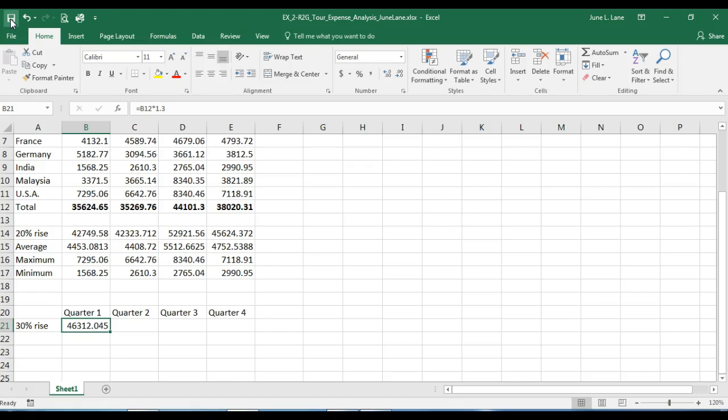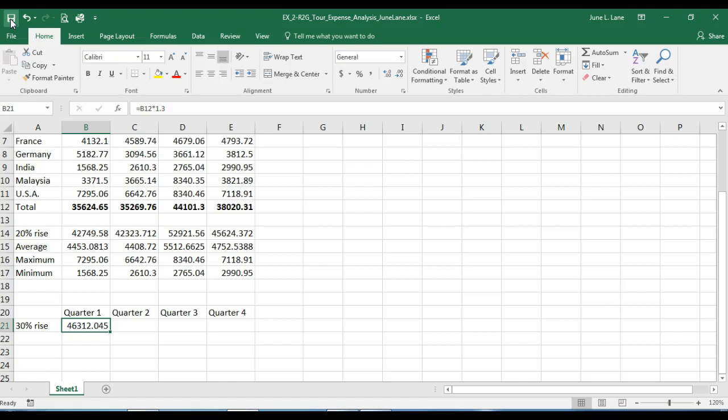Now we want to talk about absolute references and relative cell references. So as we work in Excel, you might want to reuse formulas in different parts of a worksheet to reduce the amount of data that you have to retype. So you may want to include a what-if analysis in a part of a worksheet that's going to show some sales projections if perhaps there's a sales increase by 10%, and to include another analysis in another part of a worksheet showing projections as if the sales were increased by 50%. And so we can copy these formulas from one section to another by simply changing the 1 to a 5.